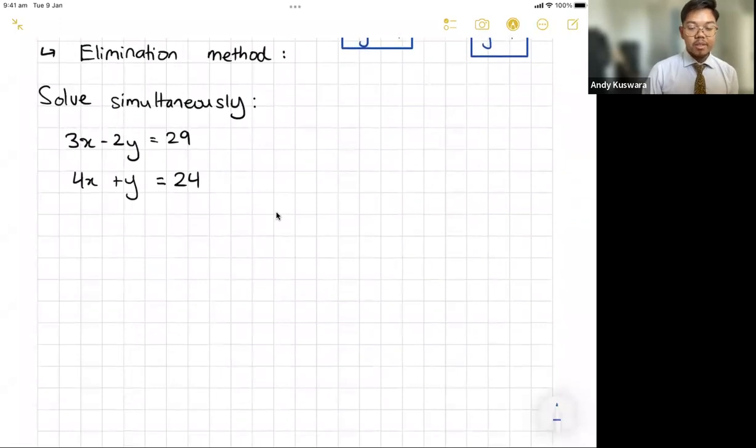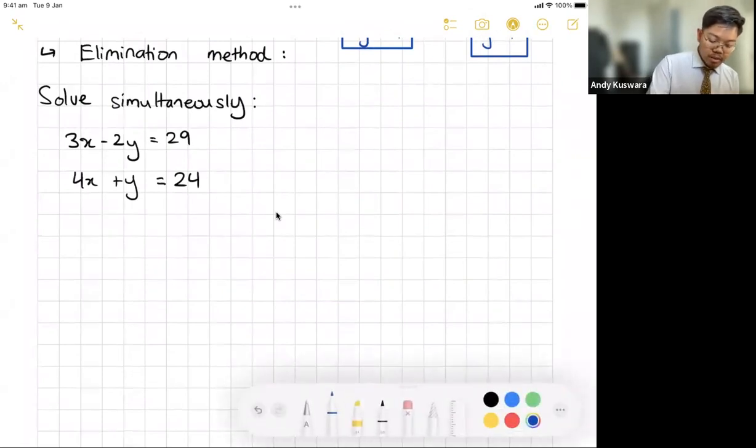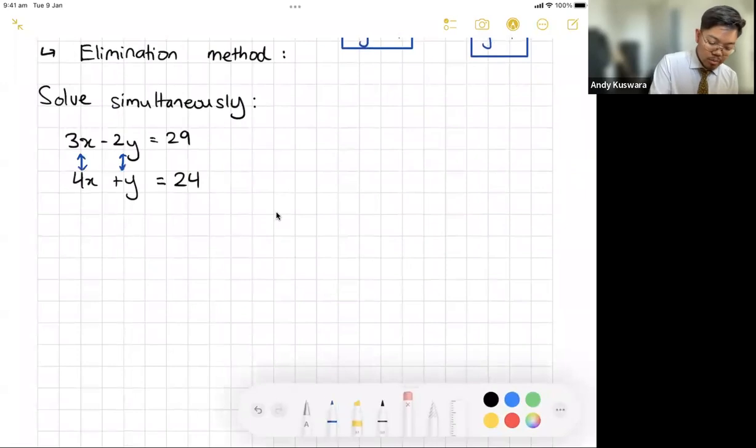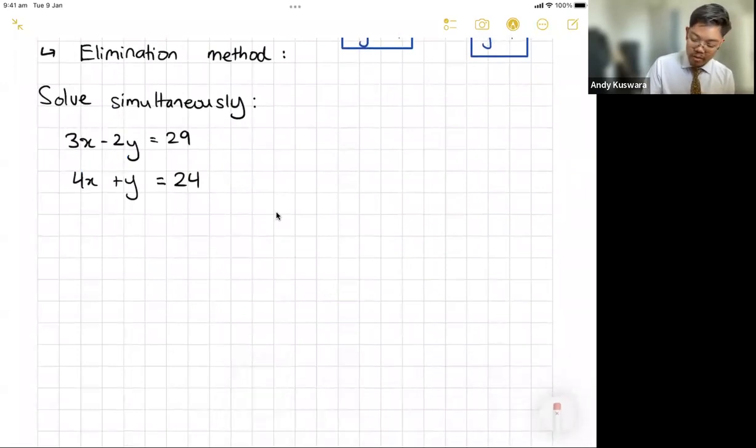And so what you want to do here is you kind of want to cancel out some unknowns, right? Because it's always impossible to solve an equation with two unknowns. So the way that I'm going to do this is here, nothing really lines up. The 3 and the 4, they don't really line up. And the y's here, they don't really line up. So I'm going to have to change them just a little bit so they kind of work in my favor.